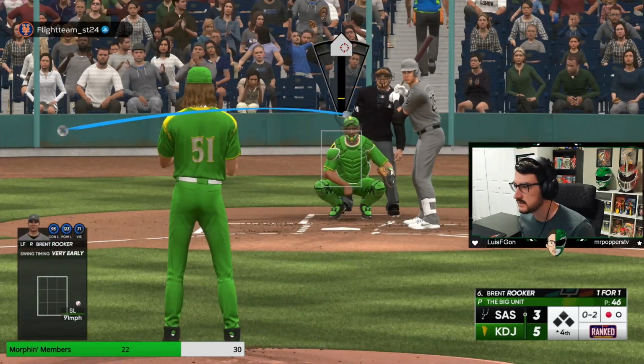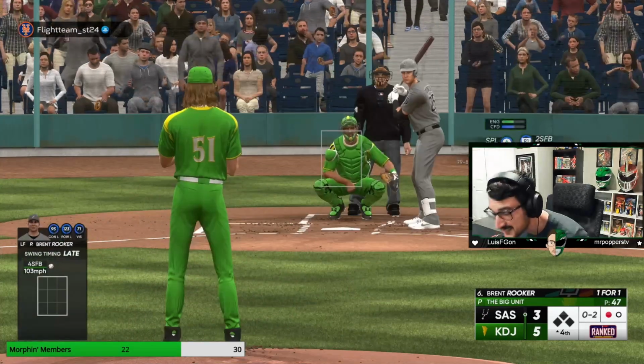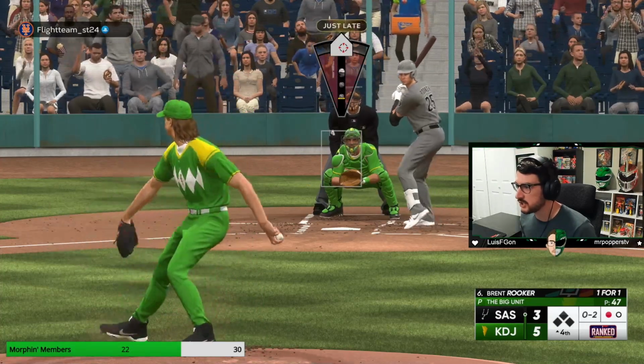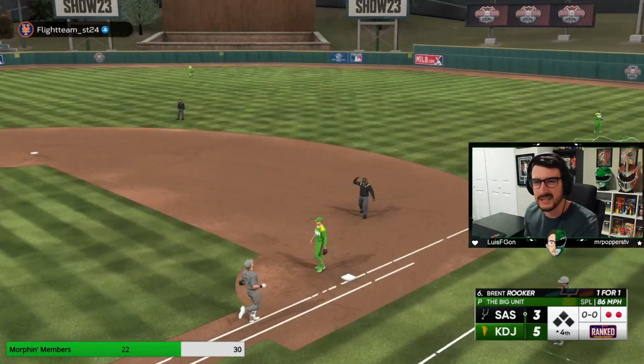0-2 is the count. Let's see if we can go above the zone, get him chasing here. Man, and he hits that somehow. Splitter below the zone. Nice pitch, that's a strikeout. Randy Johnson last year was, like, untouchable for a lot of the year. Got easier as the year went on.